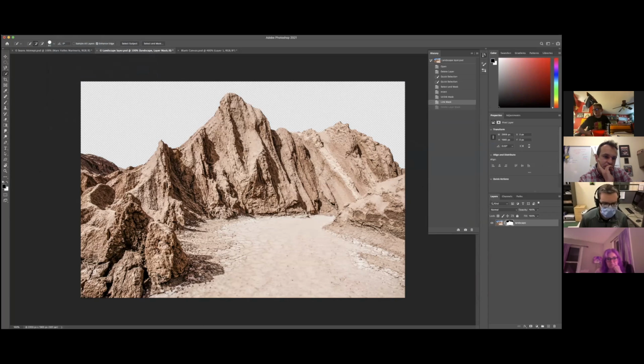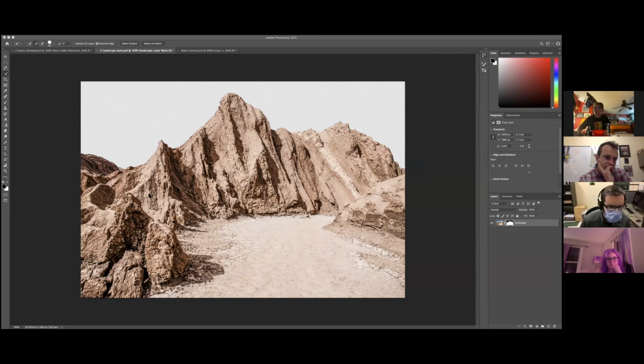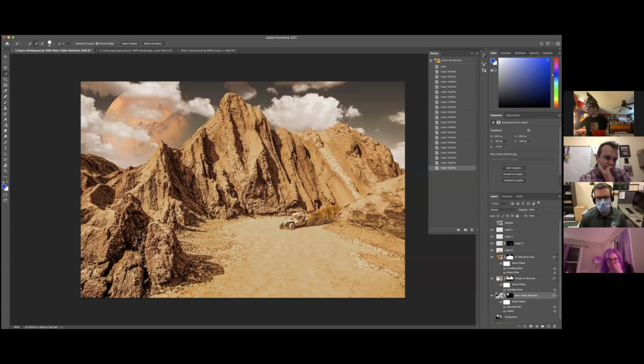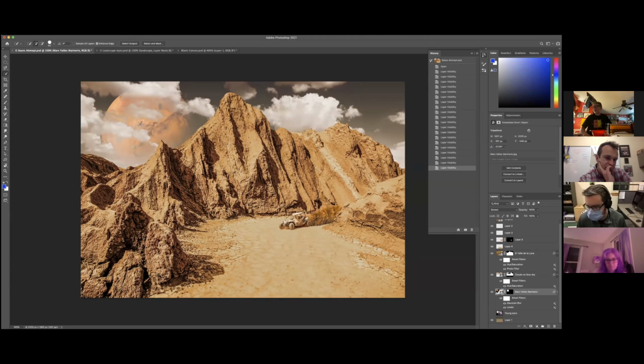Okay, what I wanted to do was show you how to take this and make something generally like this using the tools that I had kind of gone over. Just to give you an example of the power of Photoshop. Everything you see here is built with a layer. So right there, there is Mars.